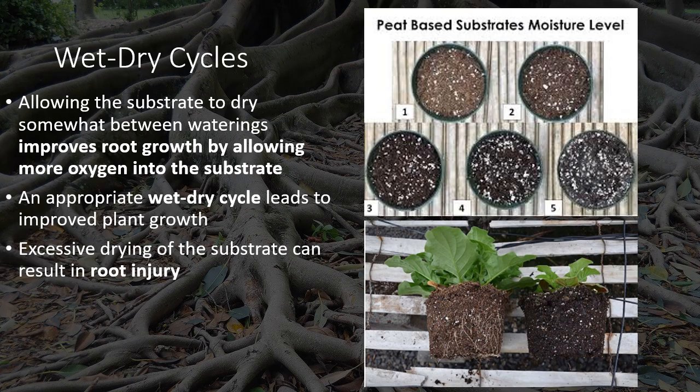For virtually all horticultural species, we would love to stay permanently at a level 3. But it can be a little difficult to do that. So what a lot of growers do is they'll alternate between a 4 and a 2. They'll water to a 4, and then they'll allow the media to dry out to 2, and then they'll water to 4 again. And that ensures that that plant is spending, hopefully, the majority of its time at a level 3.